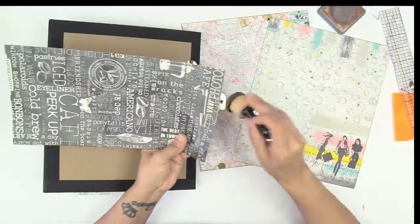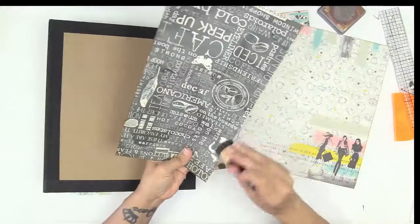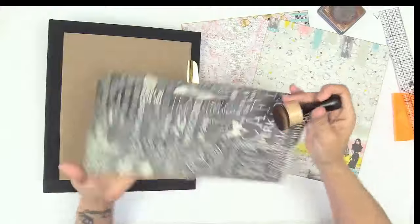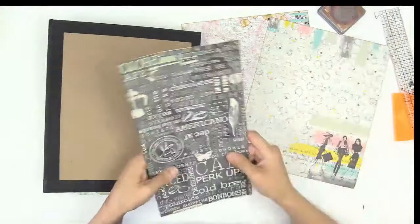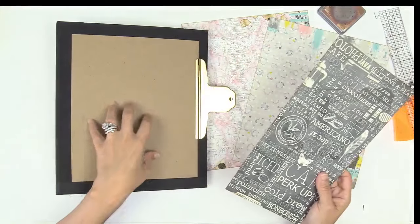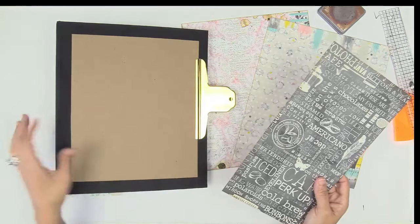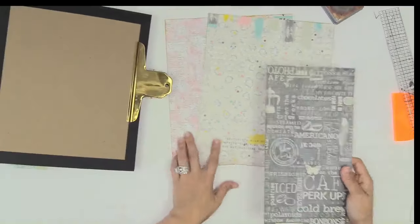The first thing I have done is I've cut my paper down to size. I want to talk a little bit about the paper that you cut down to size in the spine area. Depending on how you're covering your album, I personally like a wrapped spine. And then I choose a front and back cover — typically different papers. I like to do different papers on the front and the back. So these are the two papers I chose for the front and the back of my album cover.